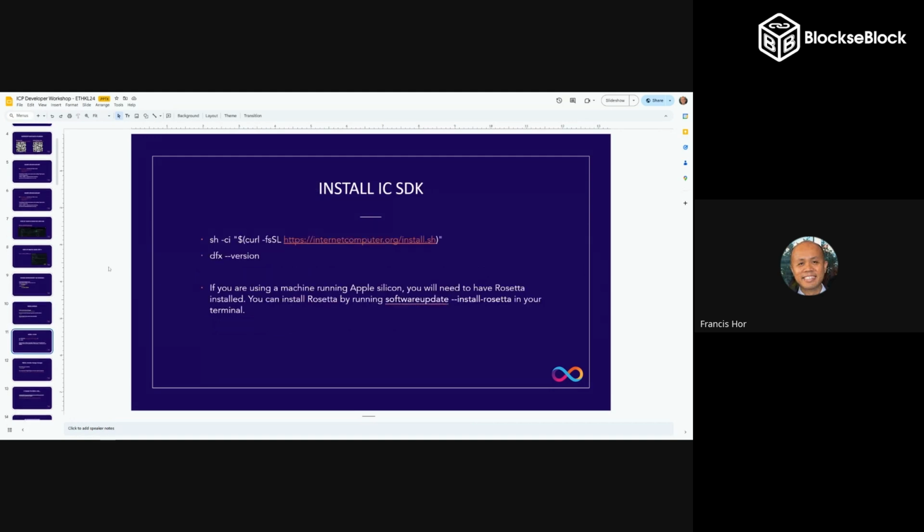And then this is the important step. This step is required because you need to execute this to install the ICP SDK tools in your Linux by running the shell command. So right now, if you have your laptop with you, you can try the installation by running this shell command. Once successfully installed, whenever you type dfx --version, you should see the version returned.